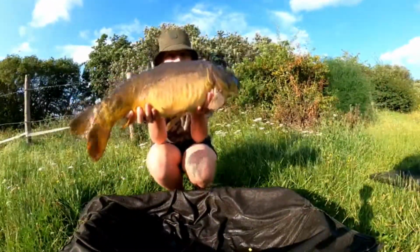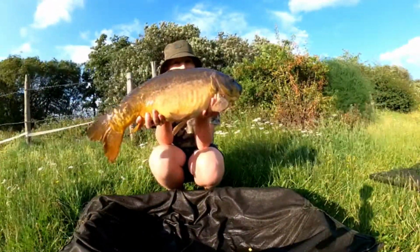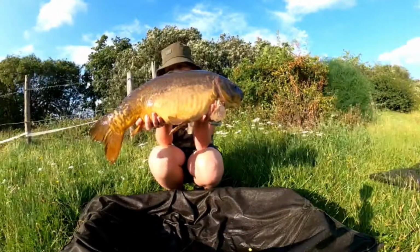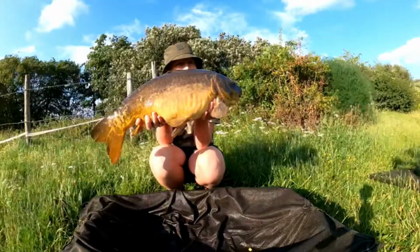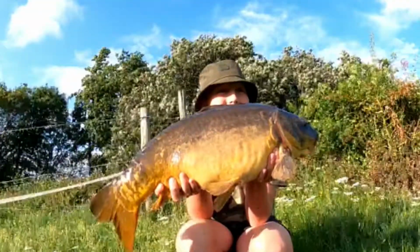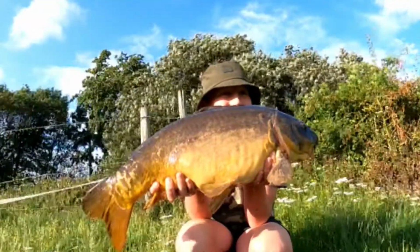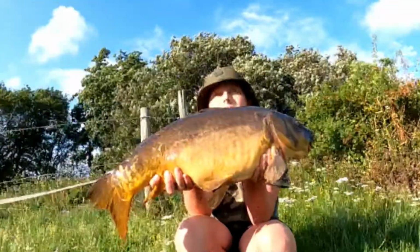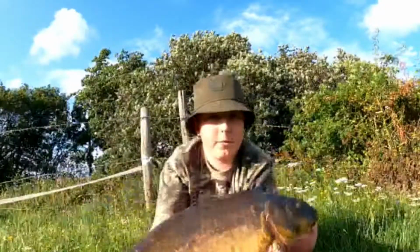Left hand rod whacked round and this came in with this lovely little 13 pound mirror. Proper warrior. A fish I've had a few times before. So yeah, I'm gonna slip him back.